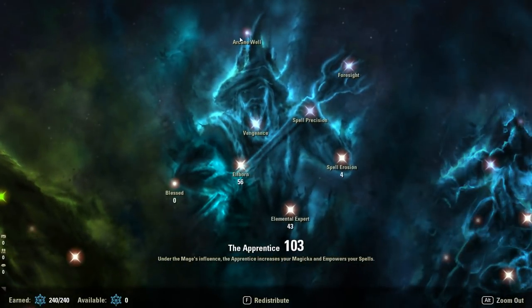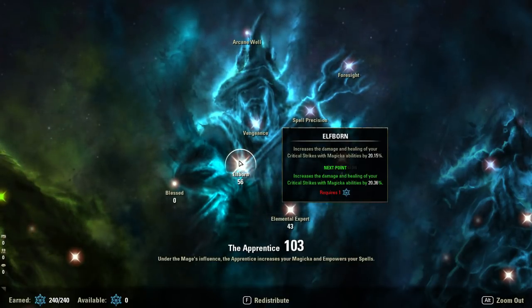Moving on to the final tree, the blue tree, we have 56 in Elfborn. This increases the damage and healing of critical strikes with magic abilities by 20%. Remember, we are using some heals and critical damage. Plus, we get that passive bonus that gives us 10% extra critical damage from the Aedric Spear line. And we have Aedric Spear on both bars. So this will give us 20% plus that 10%. That's 30% more damage every attack. So it's really beneficial that we have that at 20%.